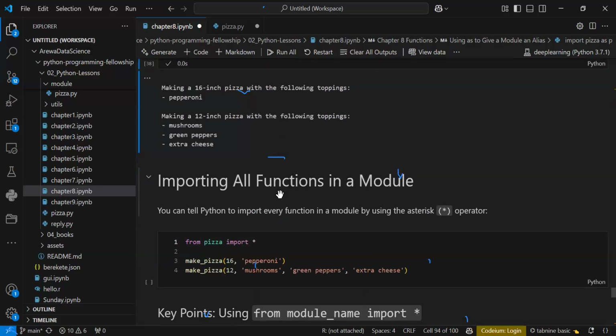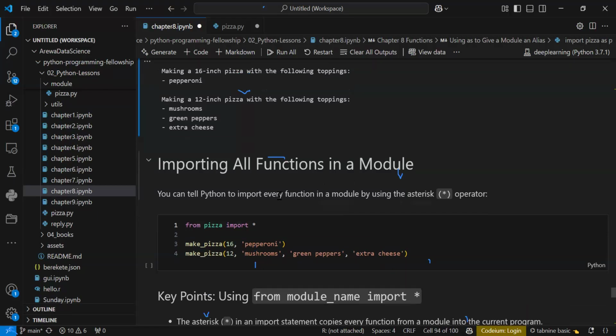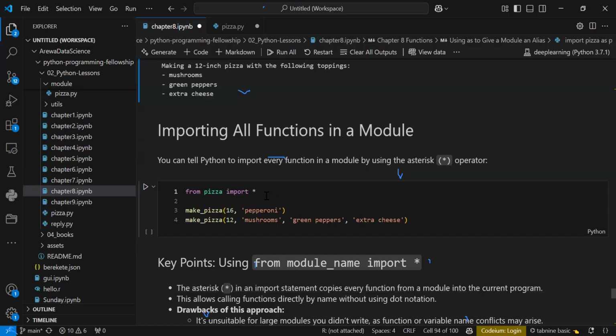Sometimes the module you are importing contains many functionalities that you are going to use. So instead of importing one by one, you can import the whole module, because you know that you are going to use the majority of the functionalities stored in the module. To do that, even if you don't know the functionalities, you can just use from this import star, all the functions here.